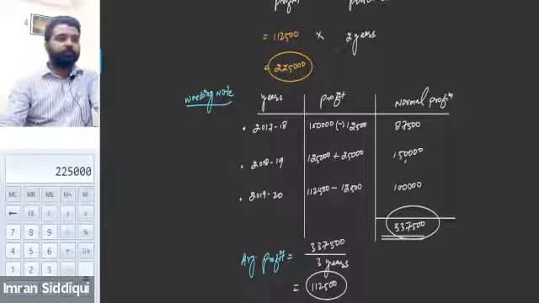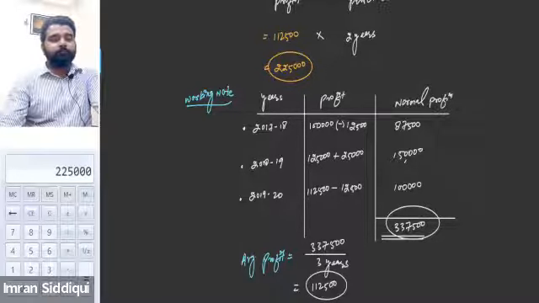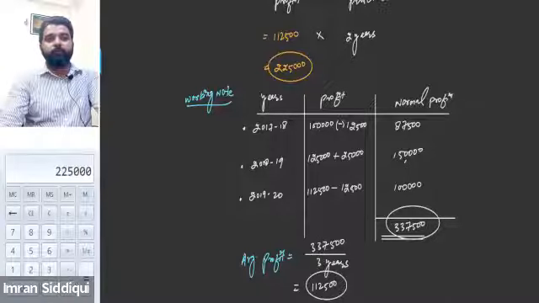So I hope everything that we discussed in today's class is clear to all of you. Primarily, we discussed the calculation of the normal profit. How do we find out the normal profit? For finding out the normal profit, we subtract all kinds of abnormal incomes out of the profit and add the abnormal expenses or the losses. This is how we will be able to find out the normal profit, and based on the normal profit, we find the average profit. So if anyone has any doubt, please let me know so that we can clear those doubts.